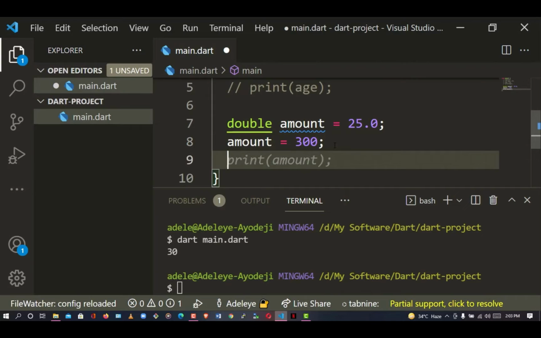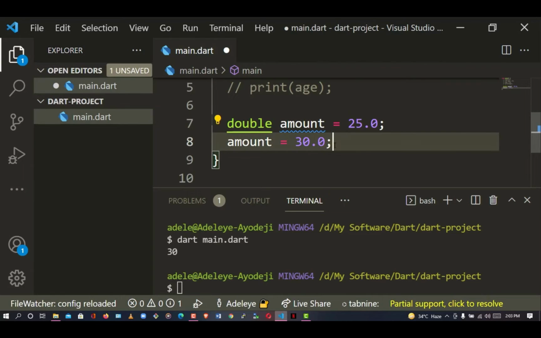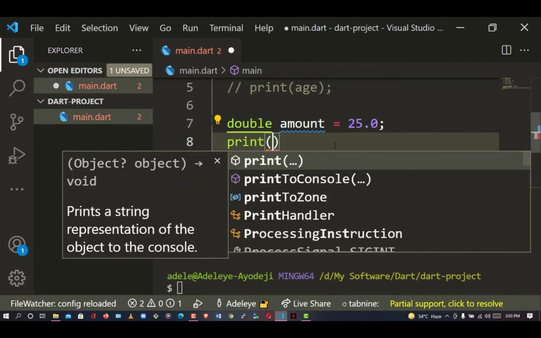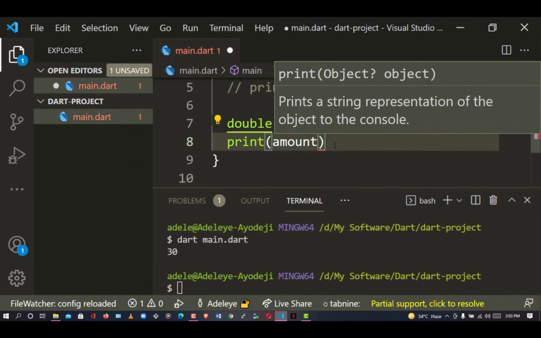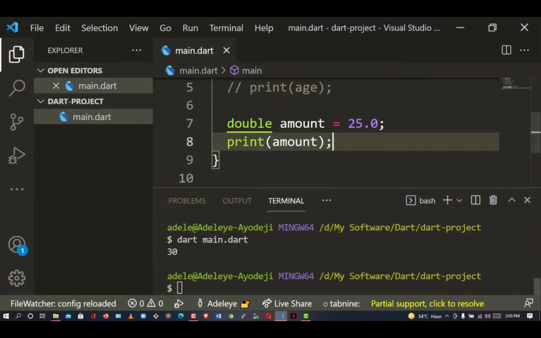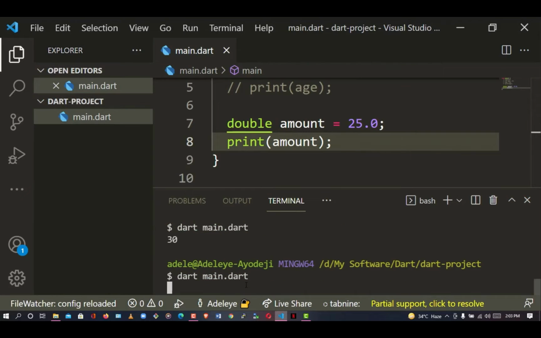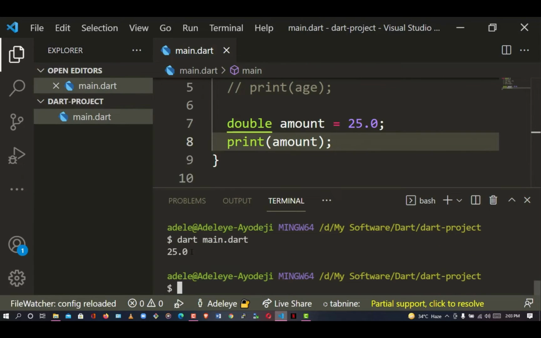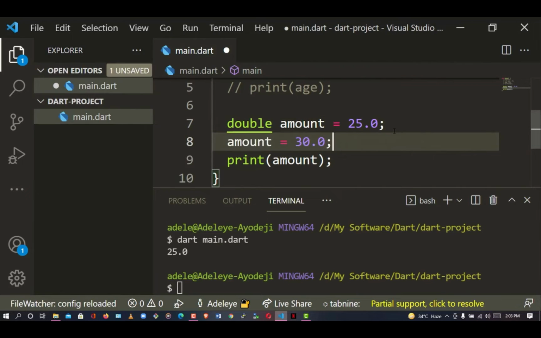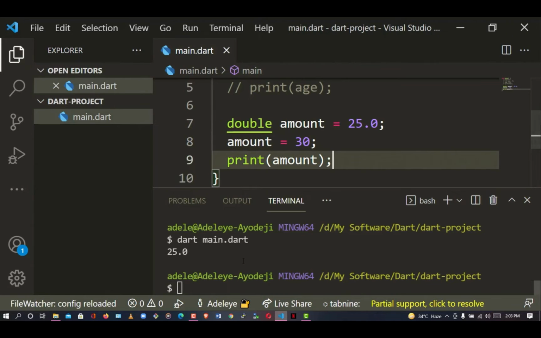So now let's print it out before we override the assignment. So let's say print amount. So let's print the amount first. So arrow up. So we have 25.0. Now let me try to override this amount. Amount equals 30 or 300. So let's use 30. Save it.